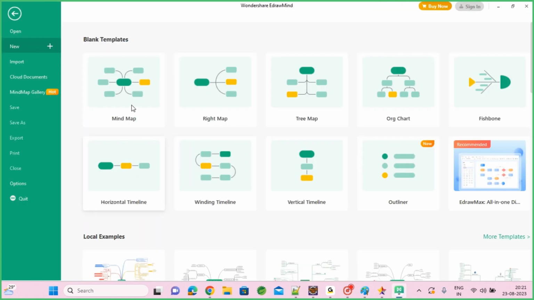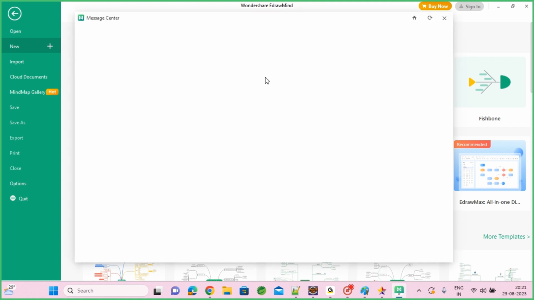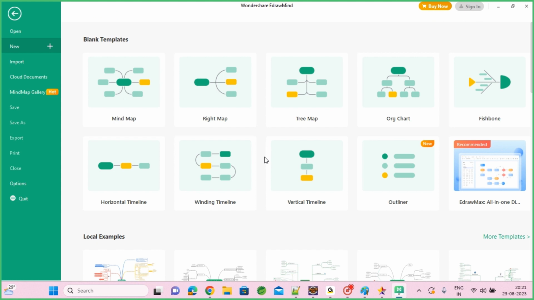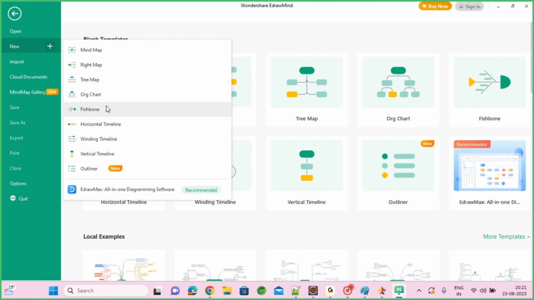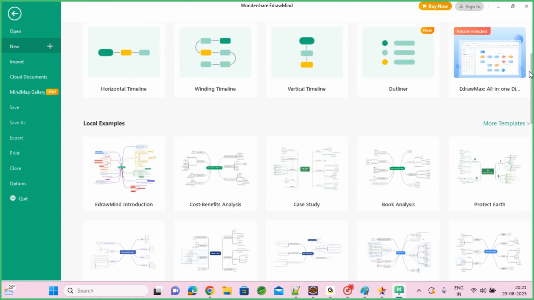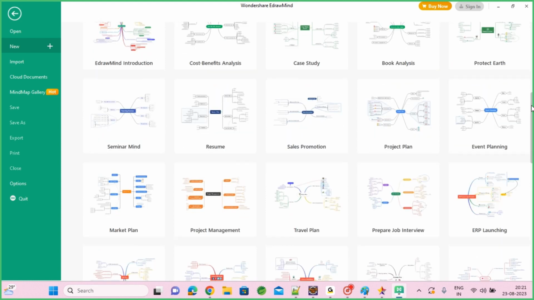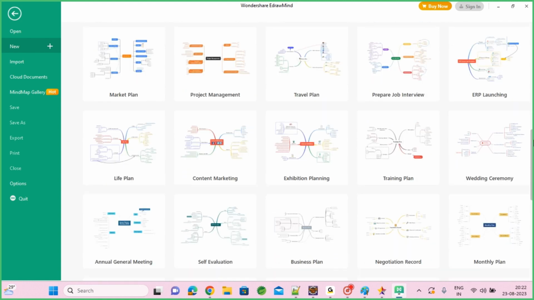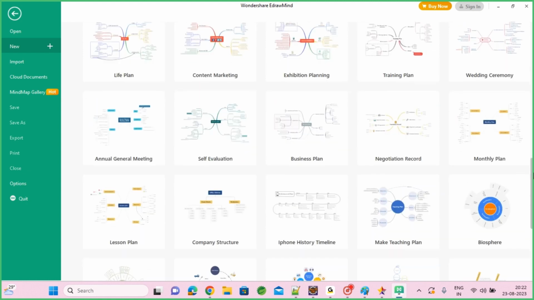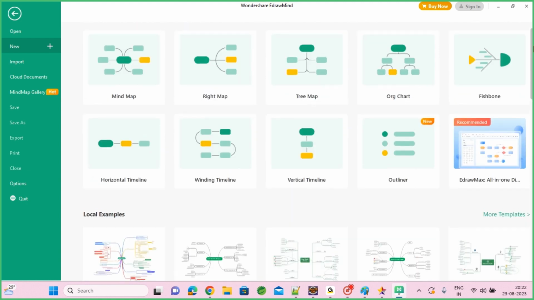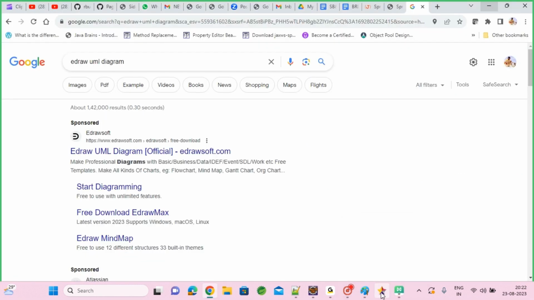Here you can create any kind of diagram: new roadmap, organization chart, horizontal timeline, case study, sales promotions. So much help we have here. I don't see any UML. Okay, let me do it with Star UML.